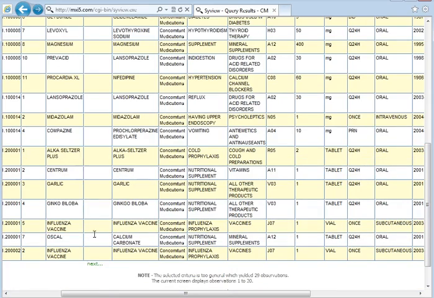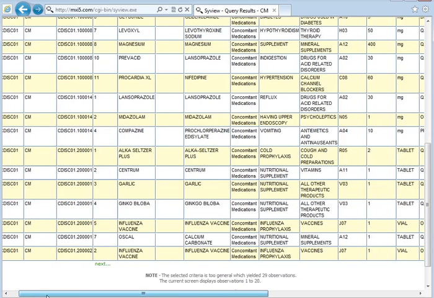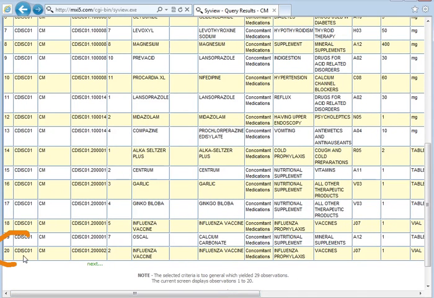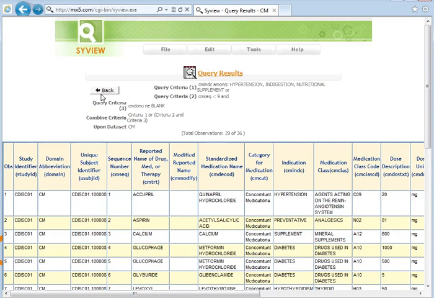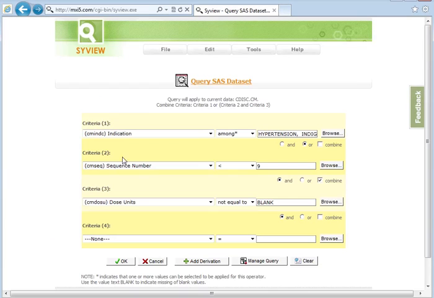Here, the query window, similar to the view window, allows you to see 20 rows and then navigate to the next set or block of result values. So that's a way of creating a multiple criteria expression using a user-friendly interface, allowing you to select values without writing code to capture these within the specific data set that you have.